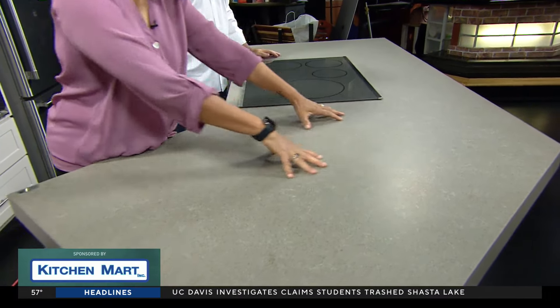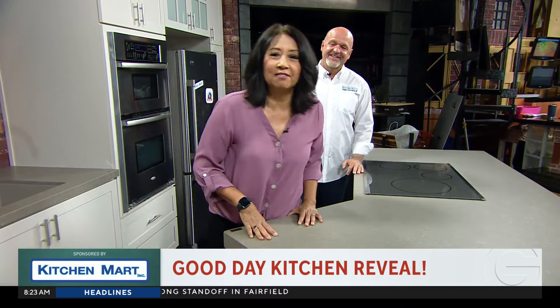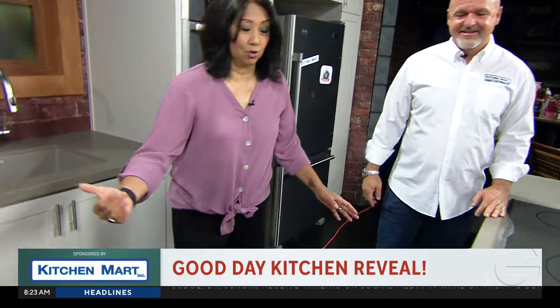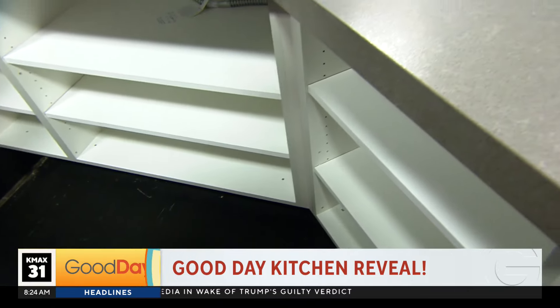Look how beautiful this cook set is! Look at all this space for display. Dave Hollers of Kitchen Mart created this for us and saved us, because we had this really old kitchen area and cook set that we'd say, 'Oh yeah, this doesn't work, that doesn't work.' Sorry about the mess behind it, but come over here, Andrew — look at all these cameras!